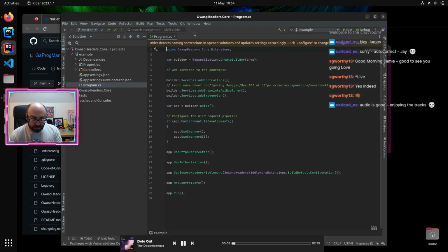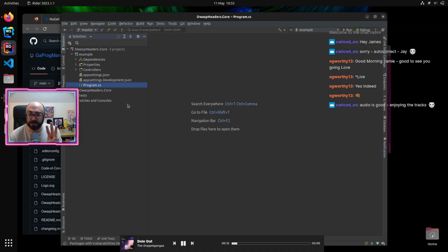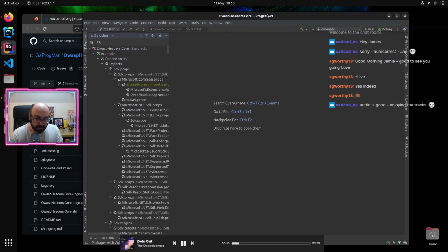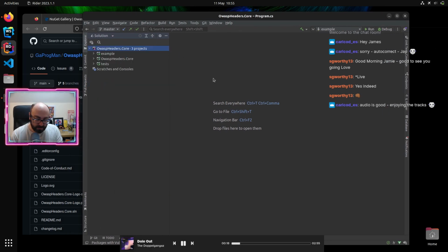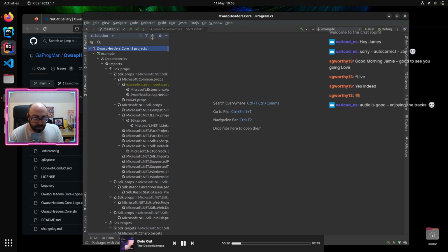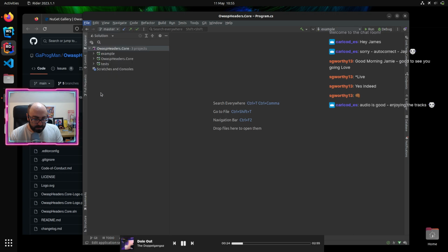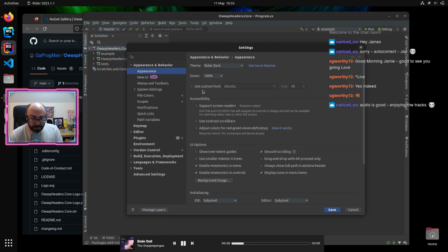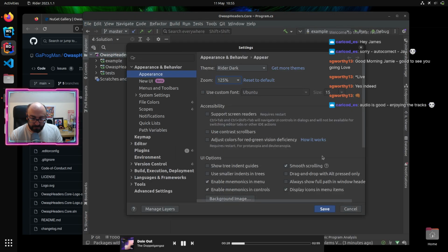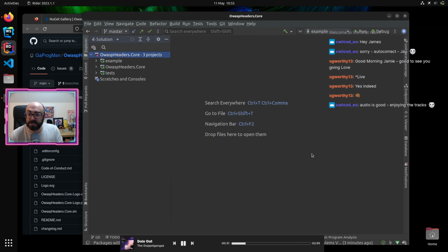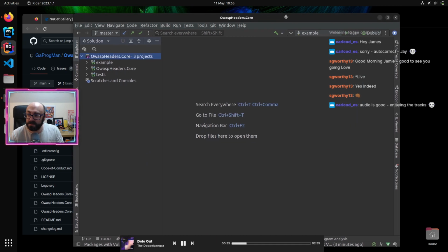Okay, so we're in .NET 6. What we've got here is three projects in this solution. I'm just going to drag the window slightly so you can see it. Nope, that's expanded everything. I want to make the text bigger. Let's see, settings. I should have done this before we went live, but hey, we're doing it live. Here we go, 125. Right, hopefully you can see this now, at the detriment of my eyesight, but that's fine.